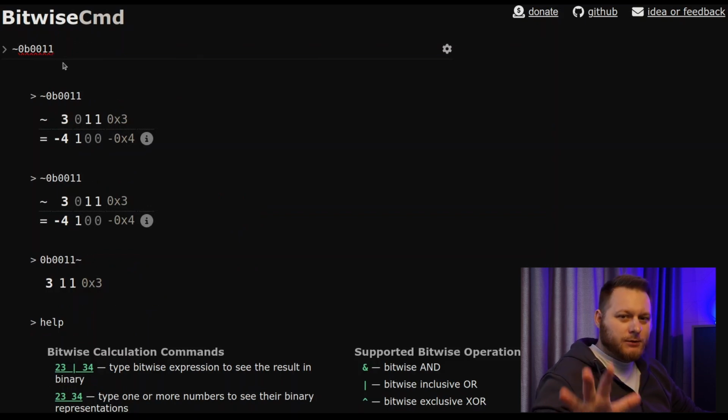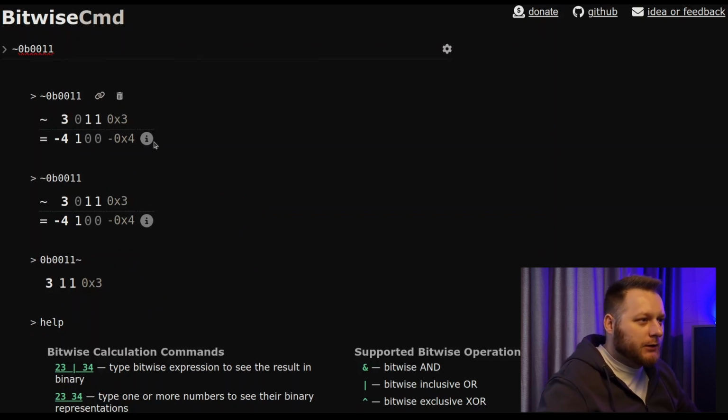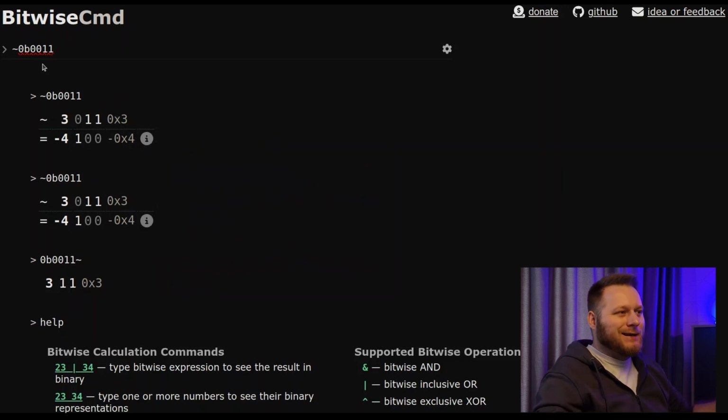The last bitwise operation we have is not. On this particular website, it works slightly differently because it accounts for negative numbers. But normally, the not bitwise operation just flips all the bits. So the number 0011 will become 1100 in binary notation.